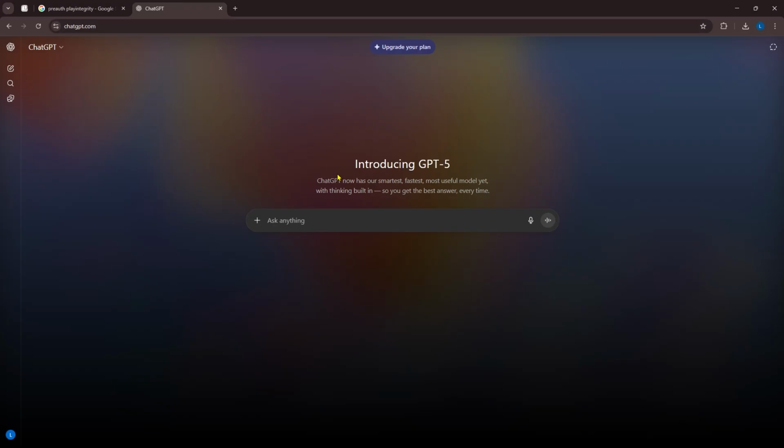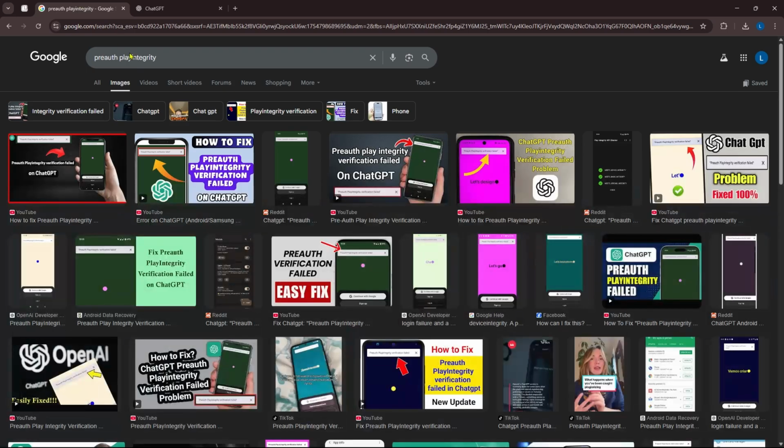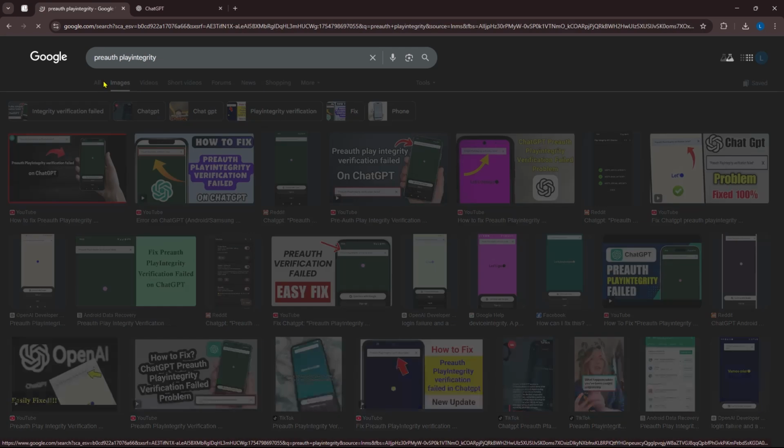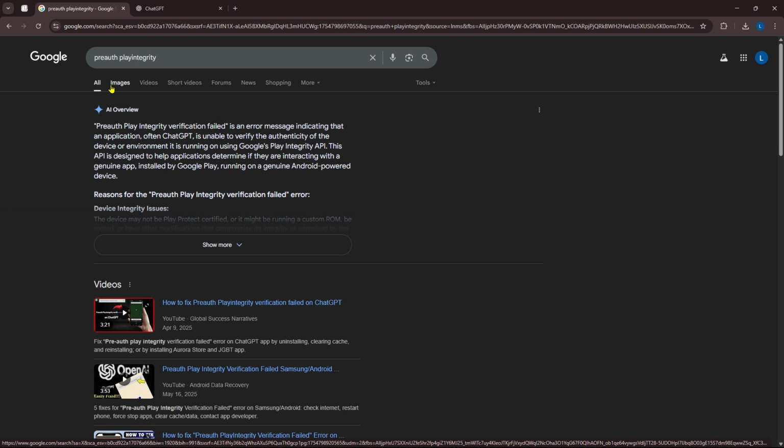First is you want to go and update and reset your Google services. To do that, you must go to your settings, go to apps, Google Play services, and then tap storage. Then after that, clear cache or clear data, and then force stop the app. Ensure both are updated to the latest version.